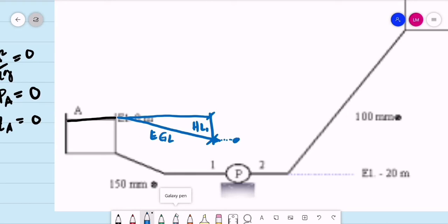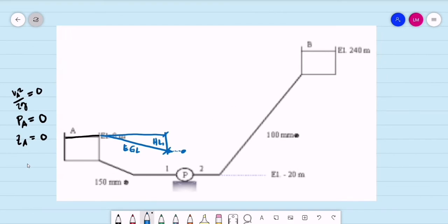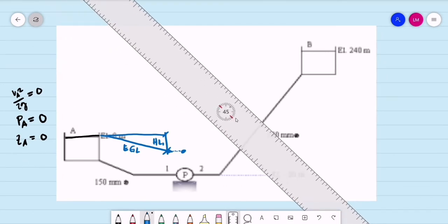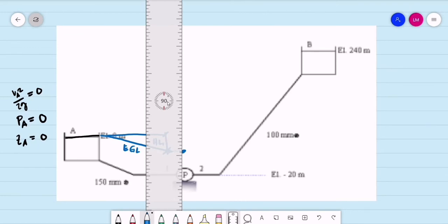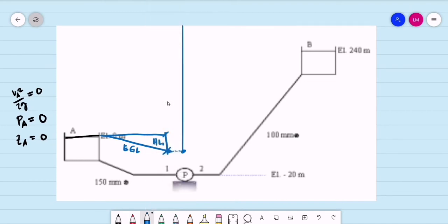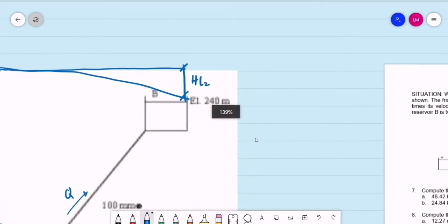Okay, ano yung gagawin ng pump? So basically, ang gagawin ng pump is itataas niya yung energy head. Let's say dapat yung energy head na is mas mataas kay reservoir B para umabot yung tubig kay reservoir B. Let's say this is the head output or the head added by the pump. Then, gawa lang ulit tayo supposedly ng horizontal line towards reservoir B. Then, habang magpo-flow yung tubig from the pump to reservoir B, again, magkakaroon ulit tayo ng head loss. So, let's say, from the pump to reservoir B, this is head loss number 2. Okay, recall naman natin yung mga energy heads na meron kay B.